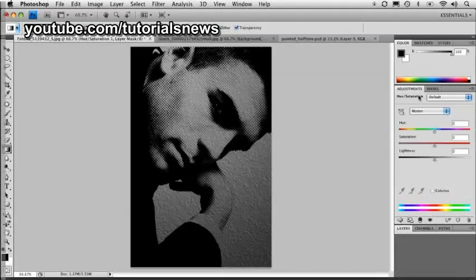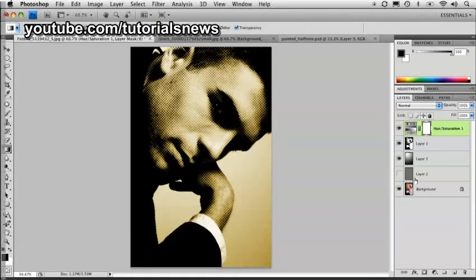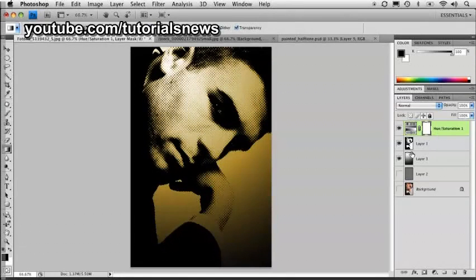There are new adjustment panels in CS4. I love these things because you can make your adjustments live without the window being in your way. Well, let's go ahead and click colorize, and now I can just drag through the hue and give us a color. Let's increase the saturation. Give it a little bit of style. Looks pretty good. Go back in the layers panel. There's that adjustment layer. Everything looks cool. You can even turn off the texture and see what it looks like against the gradient itself.